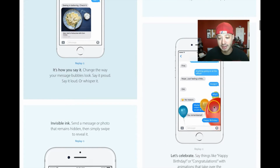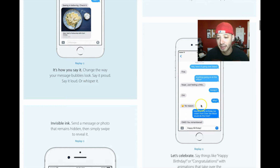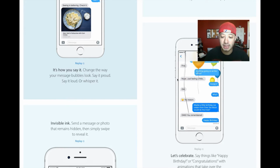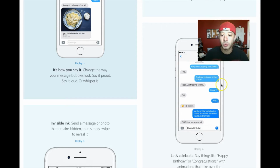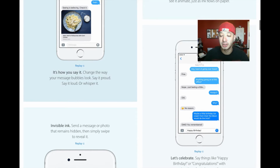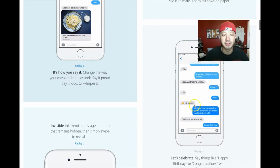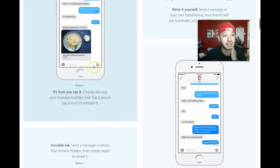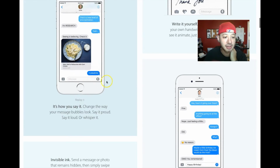Now, I'm still not a fan of this. I've played with it a couple times and it looks pretty on the phone. I thought it would look cheap, but it looks pretty, but I guess I just haven't had enough time to talk to people. I guess the more you use it, the more comfortable it becomes. It's not any intrusion if you don't want to use this feature. It's nothing major. In fact, you have to switch tabs in order to even access this background stuff. I just don't see the relevance in it. But the slam text, all this stuff, pretty cool.